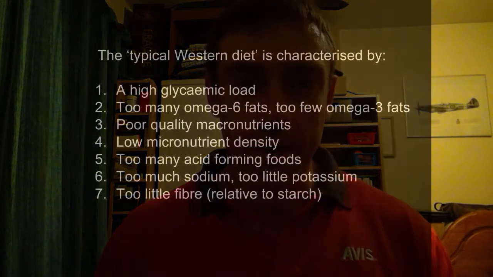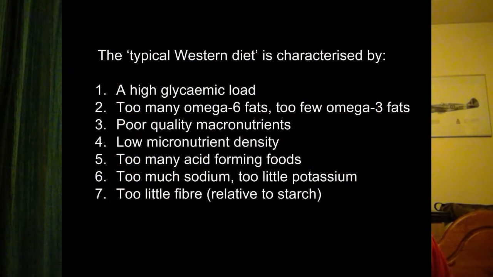But that doesn't mean it's the only traditional diet that can produce health. There are other traditional diets that have been looked at, the Okinawan diet, the Nordic diet, for example. There's a lot of research on traditional eating practices. And these traditional diets tend to differ from the typical Western diet in these 7 factors. So I'll bring the 7 factors up again as a list so you can have a look at them. And I'll just briefly list them again so you know what I'm going to talk about.